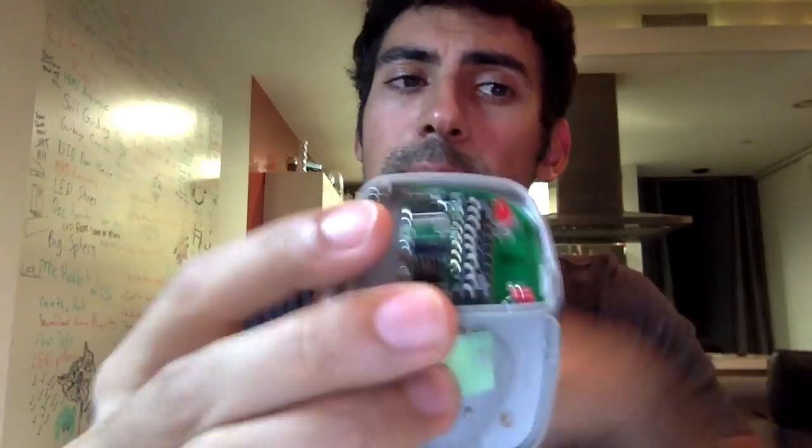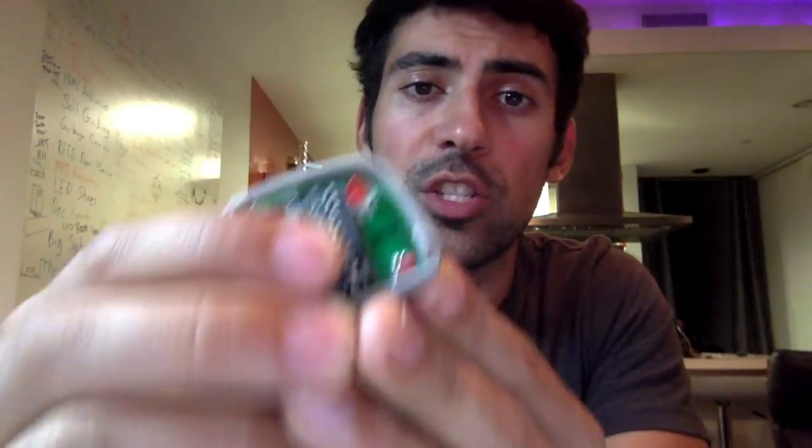The first thing you'll want to do to see if you have a potentially vulnerable system is to look at your garage door remote. If you open it up and it has a series of DIP switches, it is possible that it is exploitable. If you do in fact have these DIP switches in your remote, the next thing you'll want to determine is whether your garage or remote supports rolling codes, hopping codes, or Security Plus.